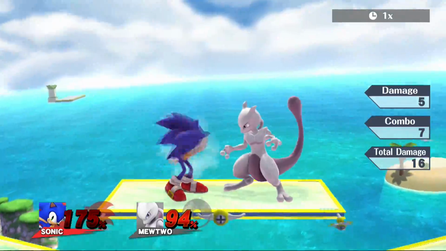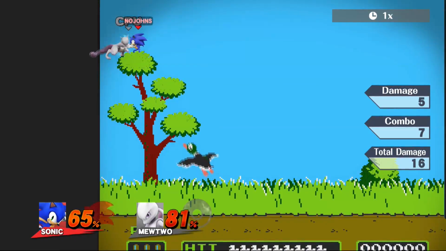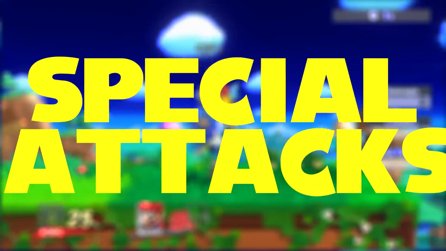On stages with low roofs and high platforms such as Delfino Plaza and Duck Hunt, Sonic's up throw can kill at, yeah. Special attacks. I'm a hedgehog.